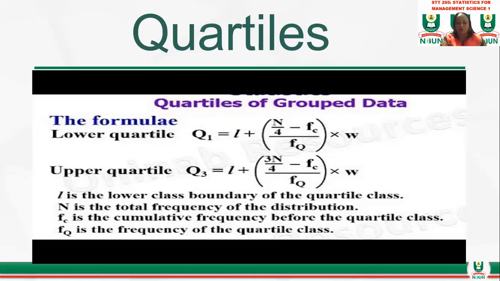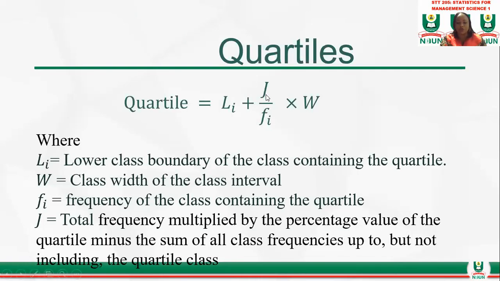But I promise to stick to your course guide. That's why I'm using the formula that is on the course guide to explain how you can get your quartiles. It's still correct, and it's even simpler if you can follow. Look at the definitions under that formula. I said L1, you have the lower class boundary of that class containing the quartile. Remember I told you that I'm going to handle the lower quartile. It is divided into 25% for the lower, 50% for the median, and you have 75%, which is seen as the what? Upper quartile. So I told you that I'm going to handle the lower quartile, which is 25%.